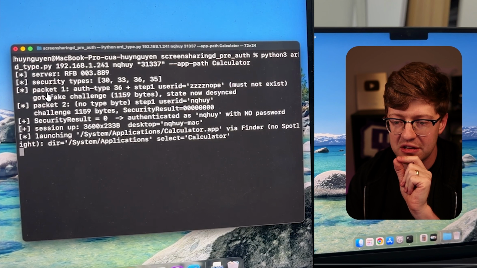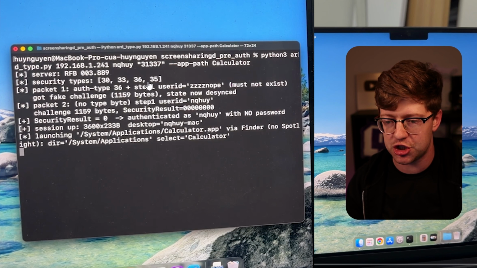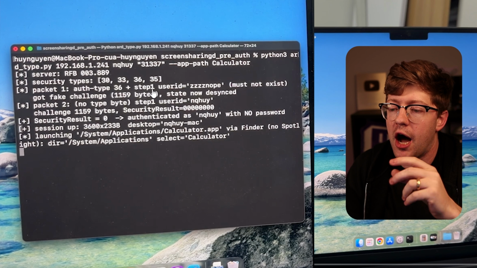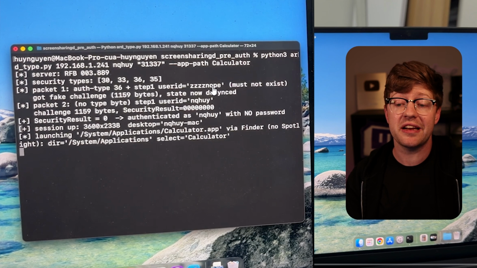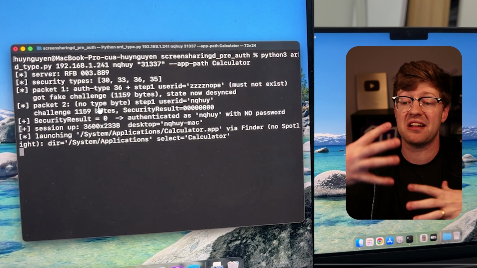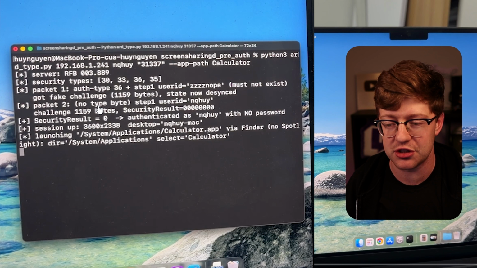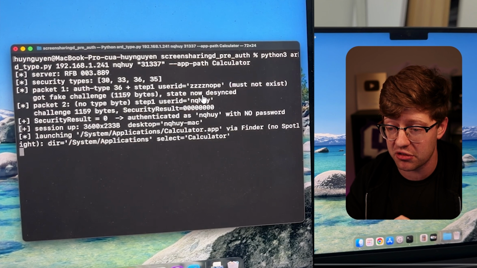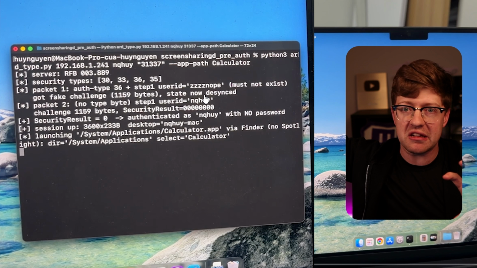So all we know is that you can see these two packets that they send. Again, this is over Apple's proprietary screen sharing daemon. But what they do is they do an auth type 36, and try to authenticate as a user that does not exist. Now, when the user does not exist, we actually get a challenge back, right? This is supposed to be some kind of authentication challenge. Maybe we have to sign the challenge with a private key, right? Either way, we get this fake challenge that does not exist. It is not a real vulnerability, okay? But the state now is desynced supposedly. So because we have a fake challenge, this probably puts the state machine in a waiting for resync mode.